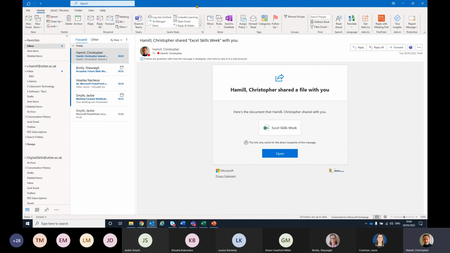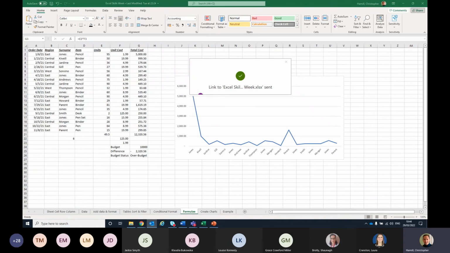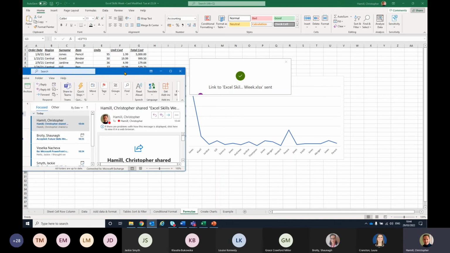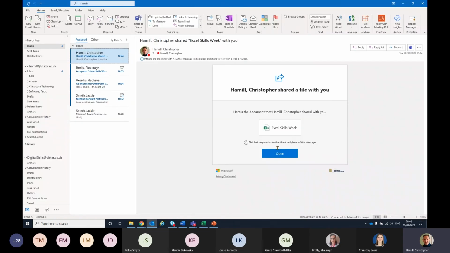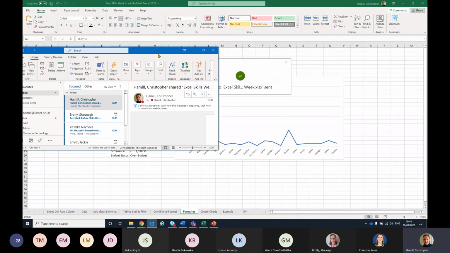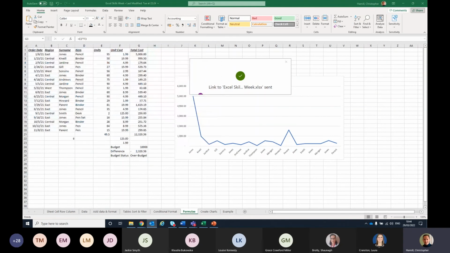So the big selling point with that is, should I change anything on my Excel document, that user just needs to follow this link and they will arrive at the Excel document itself, because it's stored within my OneDrive. So if I change it, I don't need to send that updated document around to anybody. They'll be able to come and look at that document as it currently exists. So what a big selling point of using the Microsoft 365 apps there.